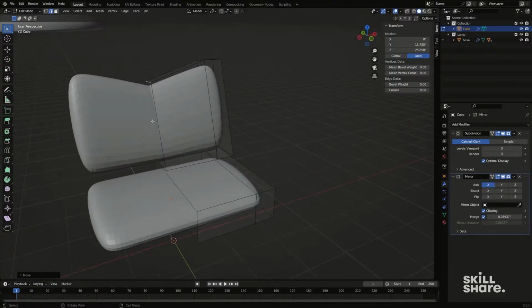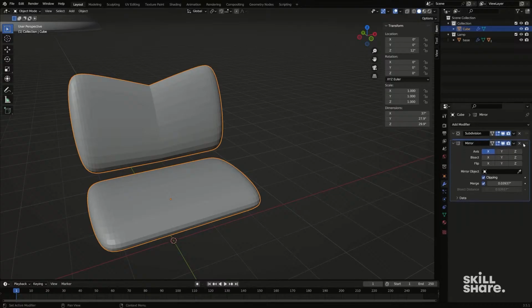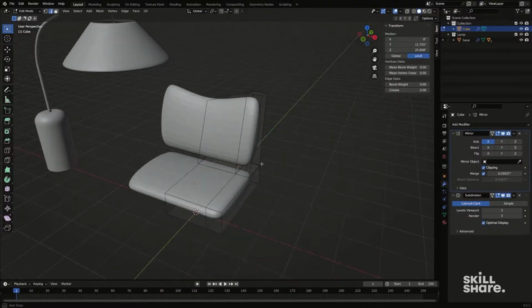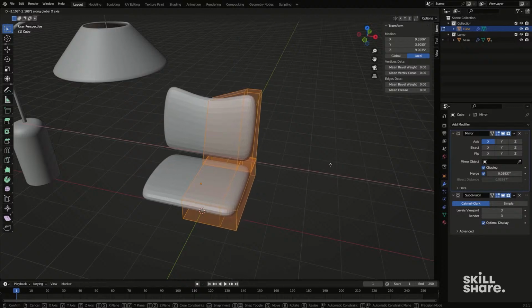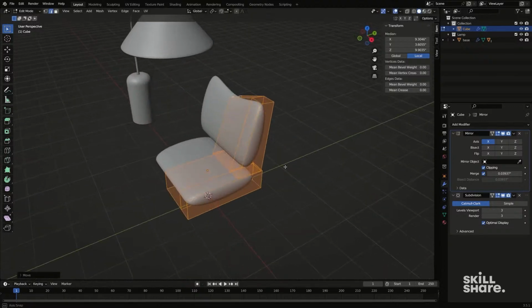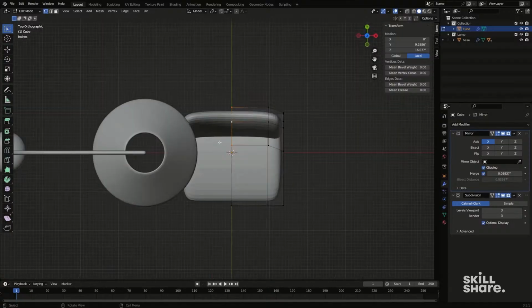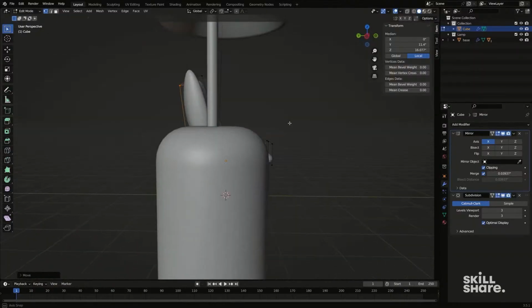That'll make sure that they merge together, but also that you can't go through your mirror plane. Now, there's another thing that, if you remember from the lamp lesson, modifiers work in order. So we're actually getting the model subdivided and then it's being mirrored. So we need to instead have it be mirroring the base mesh and then subdividing it. And now we have a little bit more of our expected result. So I might just pull this whole thing in, and because we have that clipping option on, it's not going to go through it. And then we can just make some general adjustments to the shape here. Maybe this part comes out a little bit. Maybe we look at our top view, make this a little bit more curved until we just have a nice shaped object.